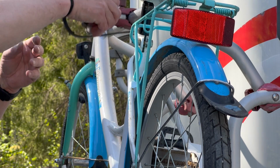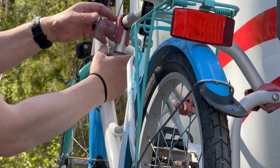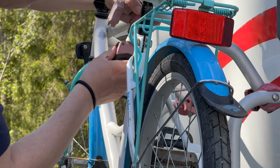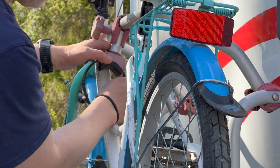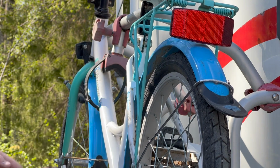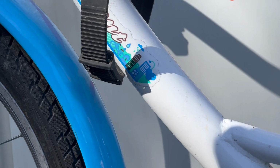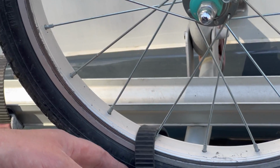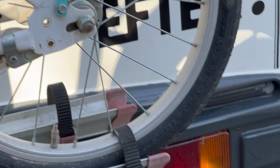What you can also do is use this one, just to add it to the frame if you have only one cycle, but you can also add it to here. Let me see how it went. Oh, you can't do it with this one, but you can do it like this also. So you add this one to it, and then basically thread it through. The most important thing is that the wheels are fixed with the tie straps, and you can obviously slide these to any position you want, so the cycle is stable enough.